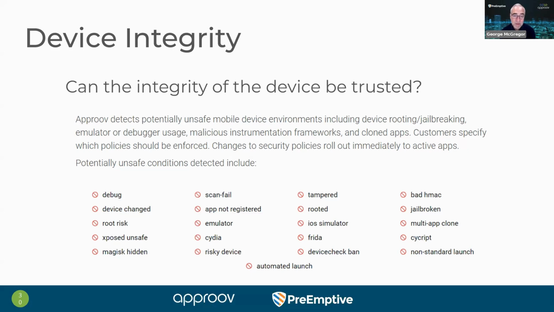There are some cases where you may think that a rooted device is acceptable for your application, for example, if it's a gaming app. And so therefore, it's very important that you have granular control over the policy that is defined. And that's something that we manage over the air. So you can modify that and it rolls out to all your applications. You don't need to modify the application code or update the app as you manage this. So attestation and device integrity are taken care of. And as I say, we keep this updated as new threats emerge.